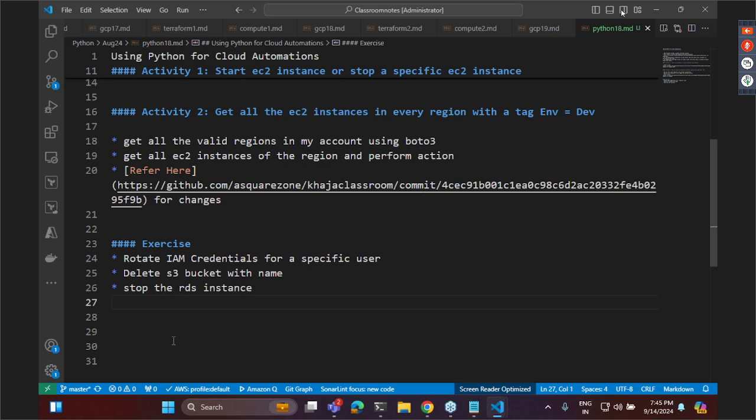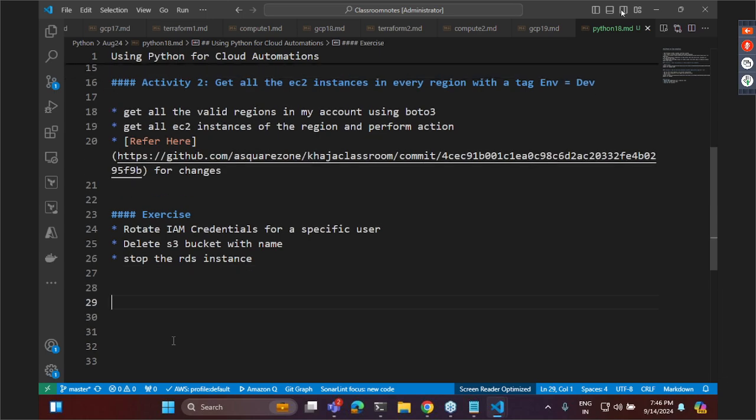Okay, so from now onwards, what is it we'll try to do? We'll try to create all the resources with a tag called env is dev. And evening what you can do is, I have basically spoken about deleting all the EC2 machines with tag env dev. You can do the same thing for S3 bucket, same thing for whatever we are going to create. So even if by mistake you forget to do the activity, at the end of the day, just run the script on the system before shutting down, so that everything you have created will be deleted if you don't want it. Okay, right. So are we clear on this, sir?